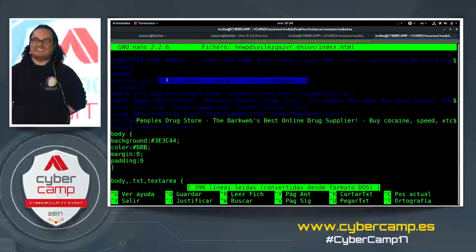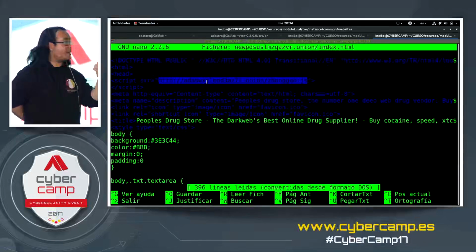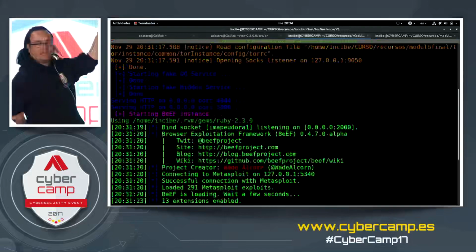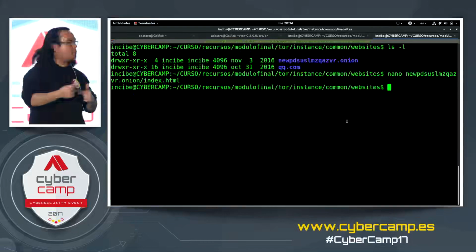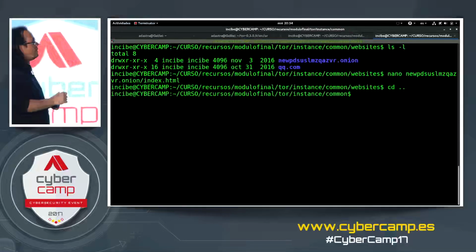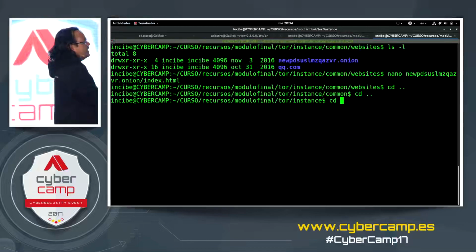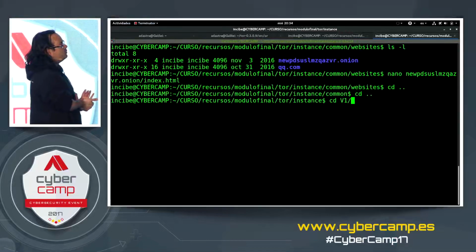Let's wait a minute because there is a lot of fuzz next door. So here we have the hidden service cloned. We have a JavaScript routine that corresponds to the beef hook.